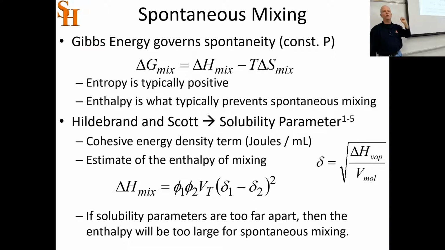You can come up with the mole fractions, and you can calculate the delta S of mixing. And when delta H equals that, then gives energy 0. If delta H is greater than that, gives energies positive. So you have phase separation. So this difference here between those lowercase deltas, that's the thing that's preventing mixing. And so I asked you as one of the problems algebraically just to show what the maximum difference in those total solubility parameter numbers would be to prevent mixing for a 50-50 mixture at room temperature.